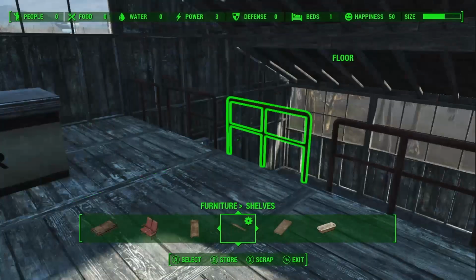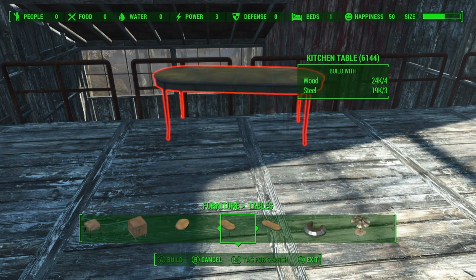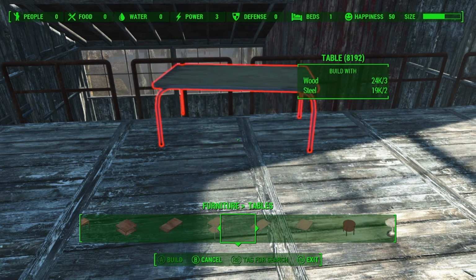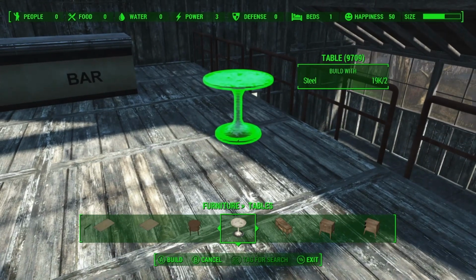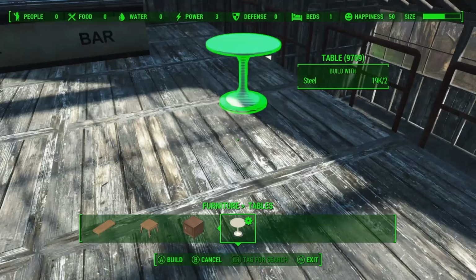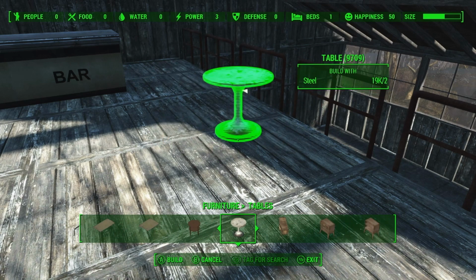So, now what we're going to do is let's go ahead and throw a few tables out. I typically end up liking the round white table. It looks pretty decent. This is going to be not super clean, so this dirty one here is fine. If you want, you can always come down here to the very end, and there's a nice clean white one. That's what I used in my vault build, of course. But that was a clean build, so we're going to go with the dirty one here.